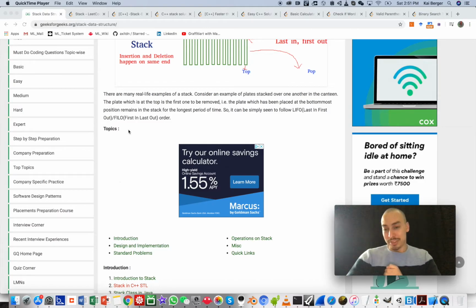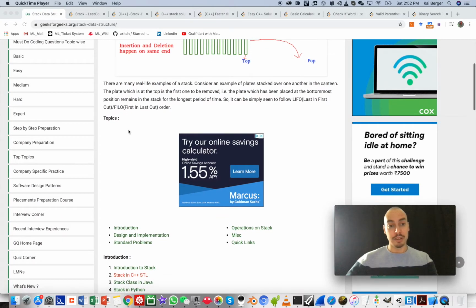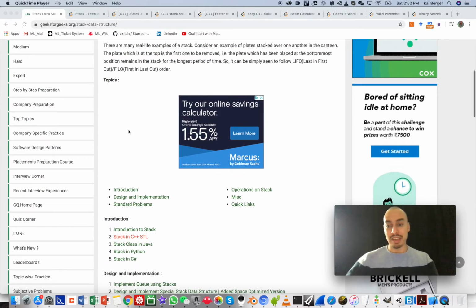My example was just a stack of papers, but then they've got plates stacked on top of each other in a canteen. The top plate is the first plate that you will take from that stack of plates. You can't just take one from the center or even the bottom one, otherwise the whole stack will fall apart. Again, that website has a great deal of explanations and their own variations on the theme, so different topics that pertain to the stack.